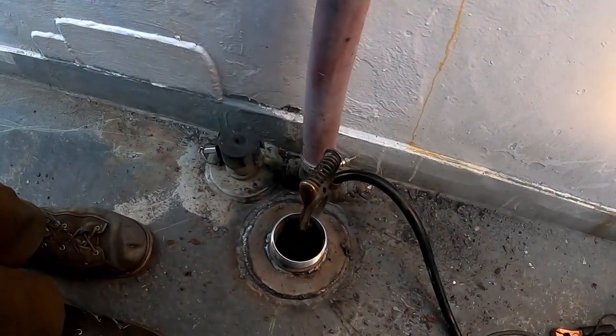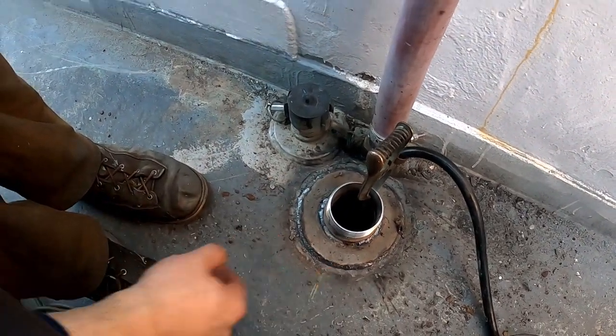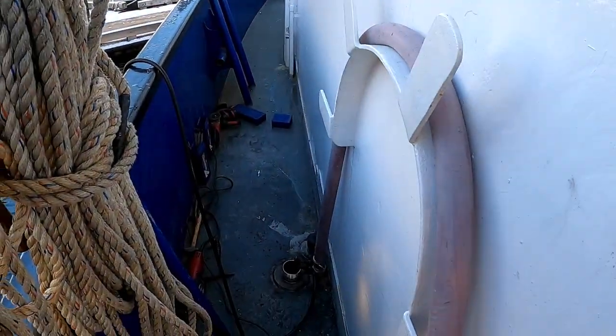Slag off. That's as far as I'm gonna take that. Those welds around that pipe are not pretty. It says he's using 332, 7018, but good enough. Got about three passes on it.